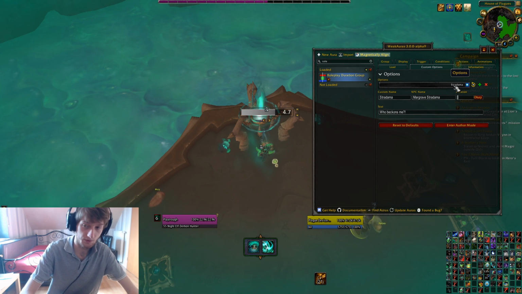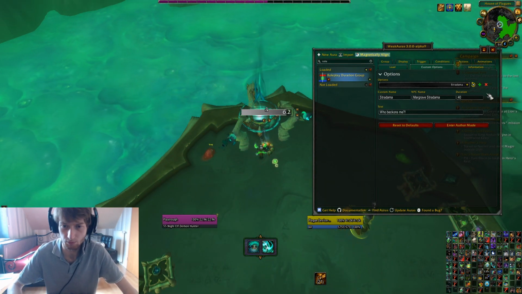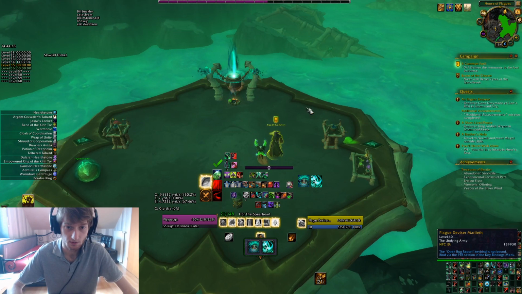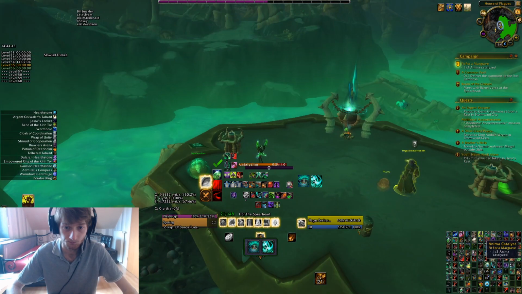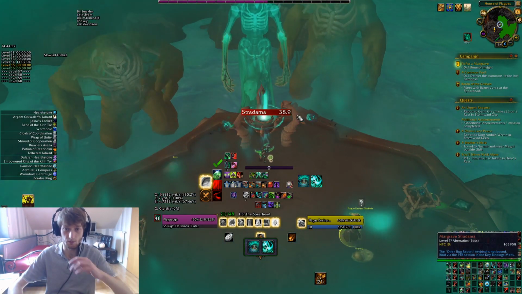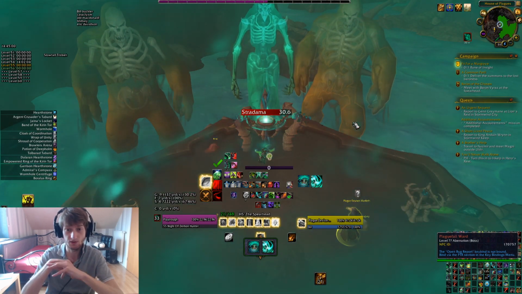So now we see if this 50-second timer is appropriate or not. Or actually, probably like 40. So now when this text appears, there will be a timer, like a DBM timer, you could say, as soon as the text appears in chat. So let's see. There it is.